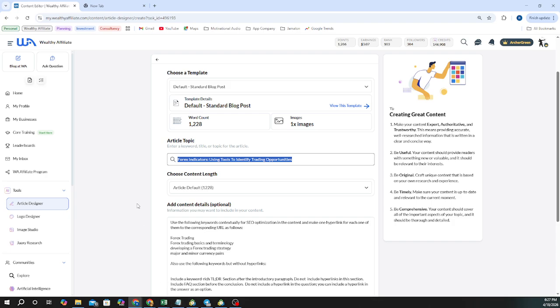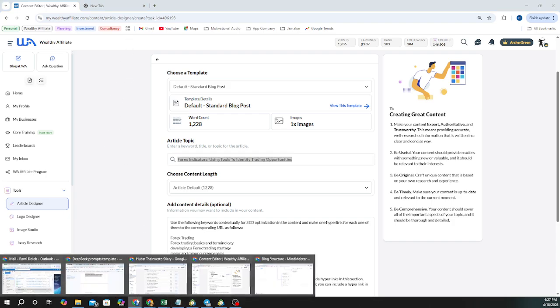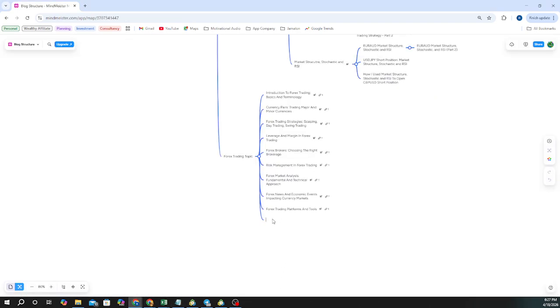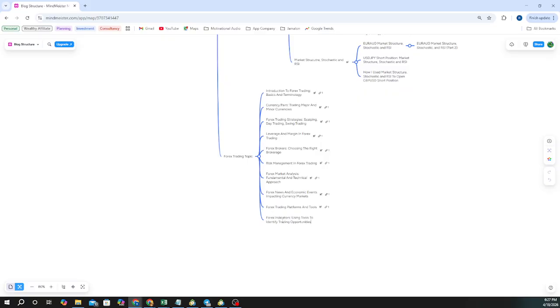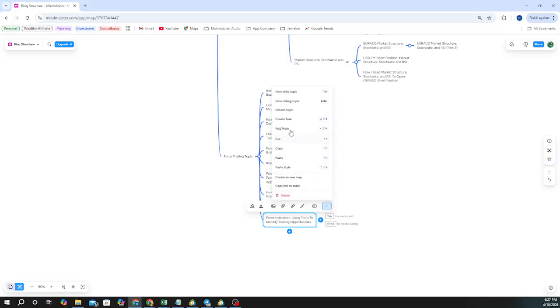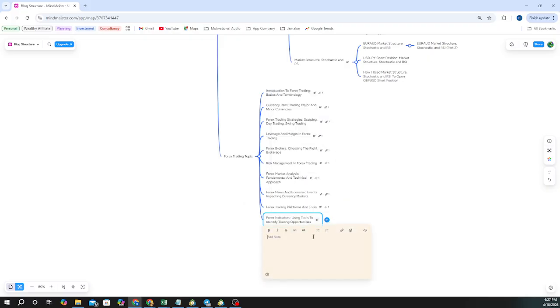Okay, now I want my tree and Control V. And I decided that there are two, I will put a note here. Forex indicators, I will take this. Okay, I need to take this.